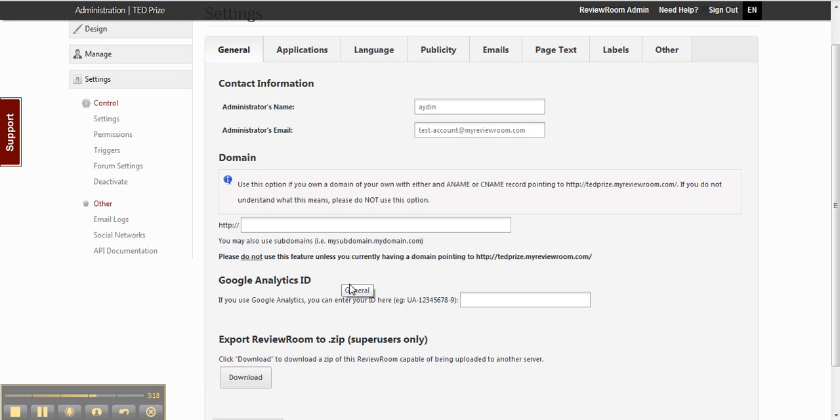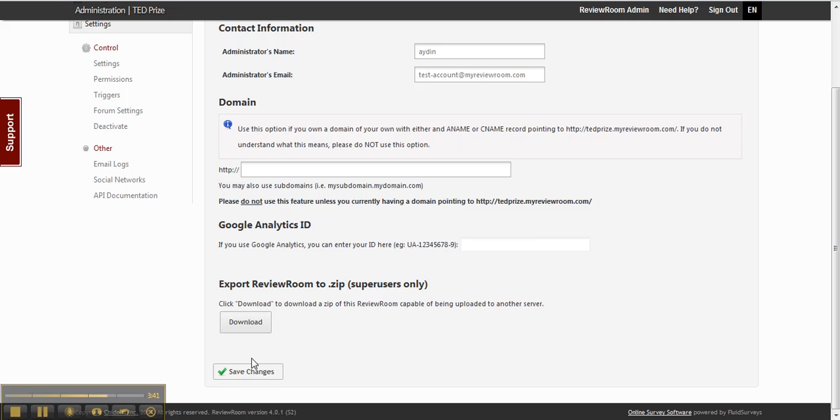And finally, the last thing I'm going to talk about when talking about the general tab, essentially in settings, is Google Analytics. So Google Analytics is a free analytics tool, and if you're familiar with it and you already have a Google Analytics account, each Google Analytics account has an ID. Now all you have to do is take that ID and type it in here and then press save at the bottom, and essentially then you'll be able to track the number of visitors, page views, and so on and so forth using your Google Analytics account. And again, if you're familiar with Google Analytics, this is a great thing that you can use.